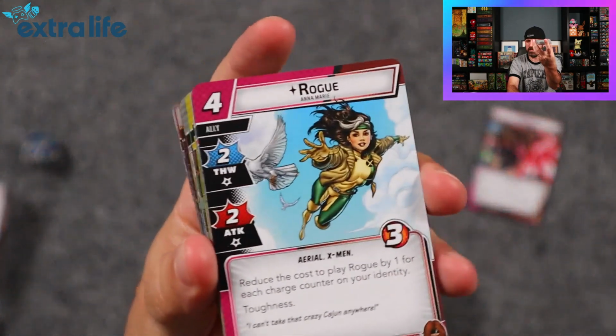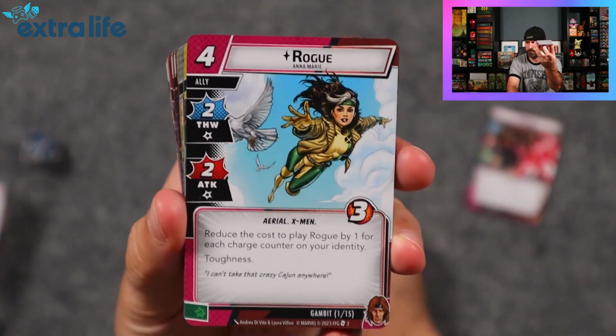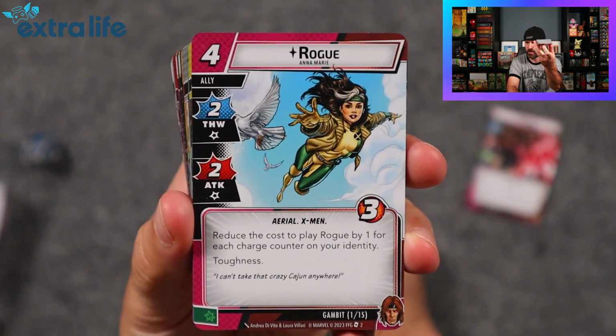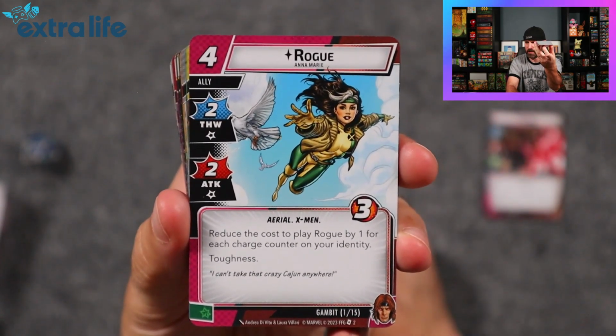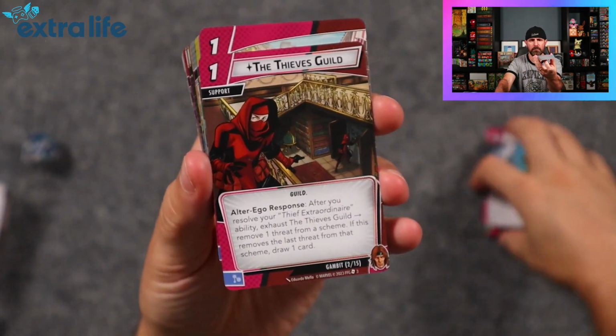It only makes sense that his ally is going to be Rogue. So thwart 2, attack 2, reduce the cost to play Rogue by 1 for each charge counter on your identity, and she has toughness. So basically you can play Rogue for free once you get your 3 charge counters.